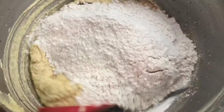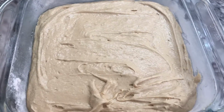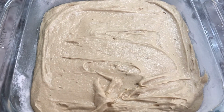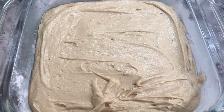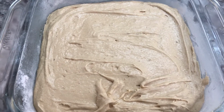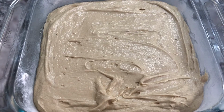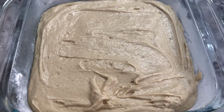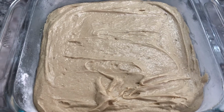So now I'm going to mix this in a little before I start the mixer back, because the flour is going to go flying all over if I just put the mixer in here right away. So I put the cake into a baking dish greased with butter and some flour on the bottom. My oven is ready at 350 degrees. I will cook this until a toothpick comes out clean, and I will show you the next step.